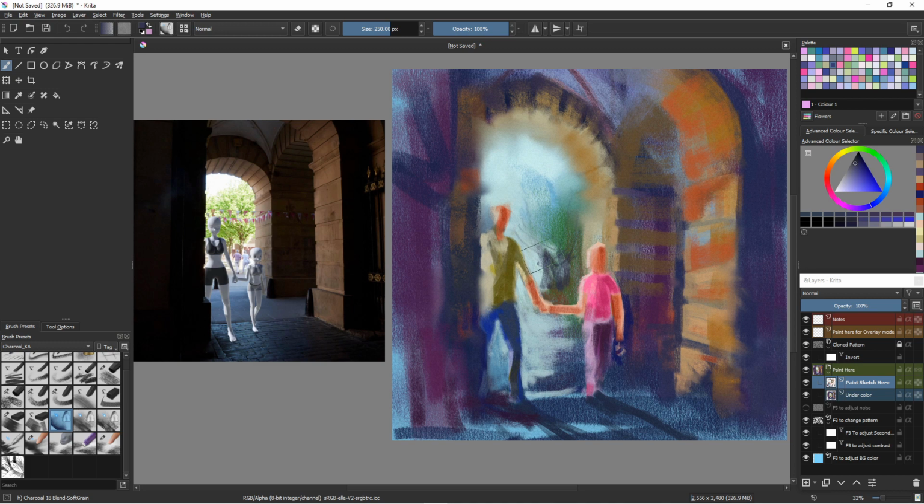I'll just take that out a bit. Charcoal vine small. That's nice, I like that. Pop in a bit of detail back in there. Sculpt around this tree a bit.